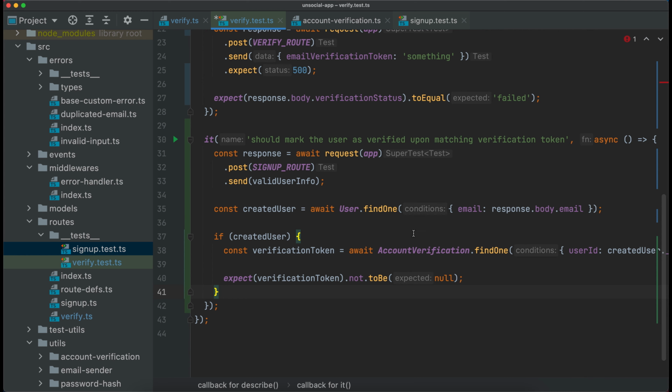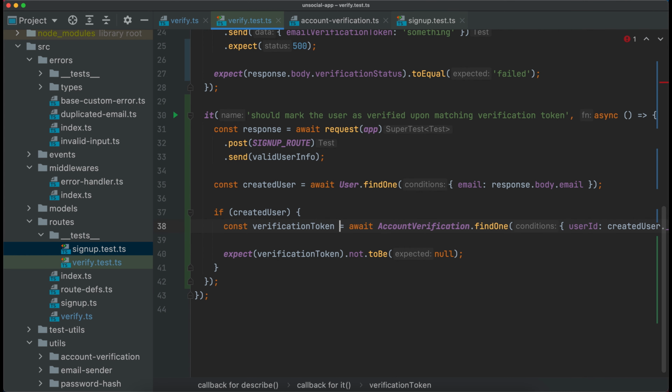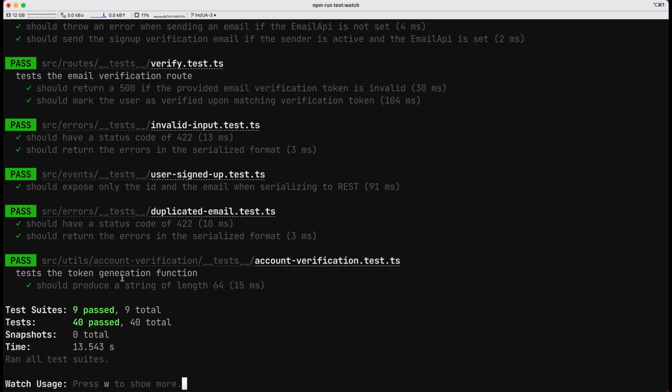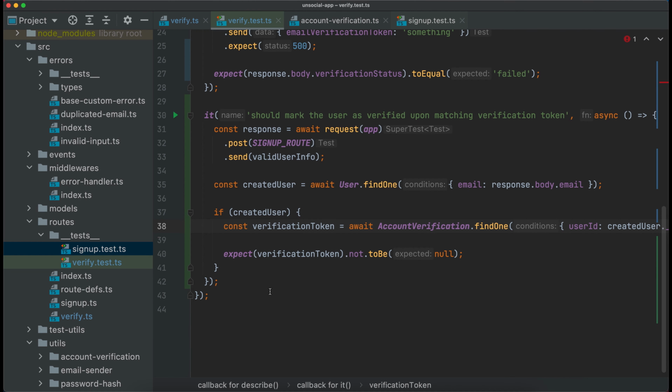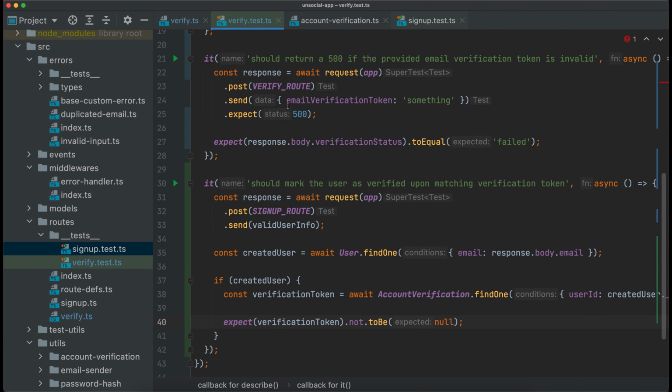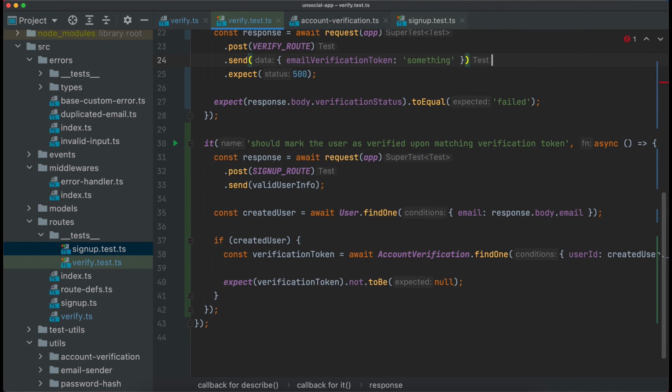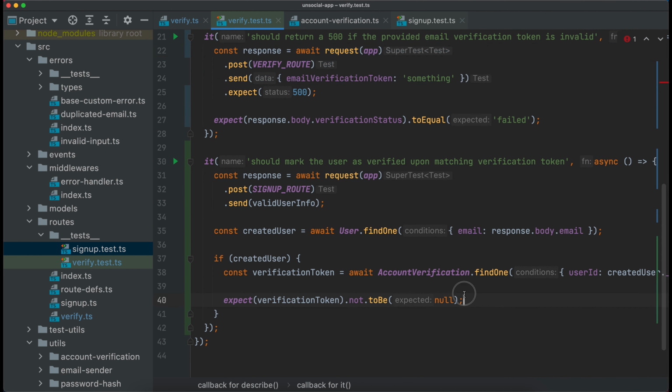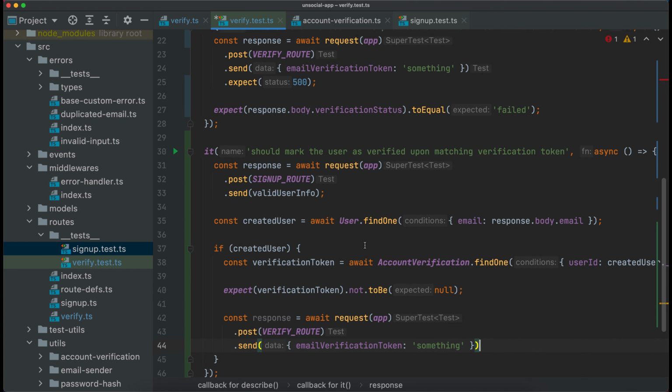I don't need the console.log statement anymore. Let's see if our tests are passing. Exactly, everything is still passing in our terminal. We have our verification token, so we can leave this test here. And now what we want to do is we want to send a request not to the sign-up route, but to the verify route. So I will copy this little code here, or even I could copy the one from above here, because this one is more similar to what we want to do.